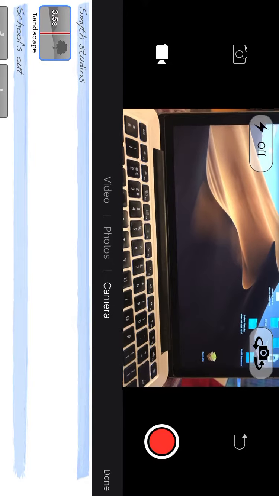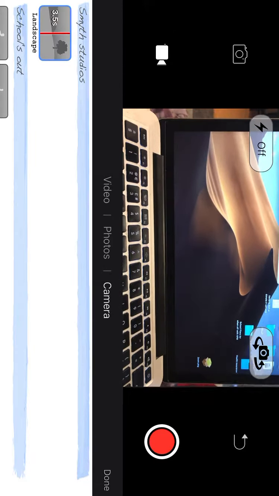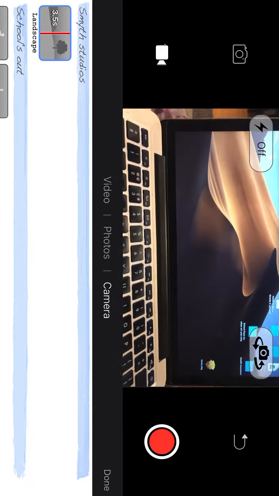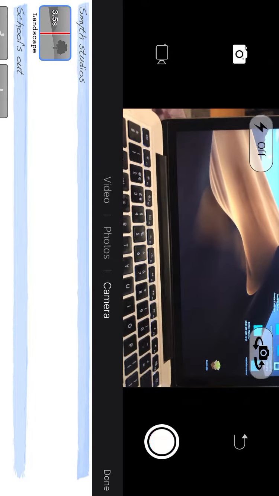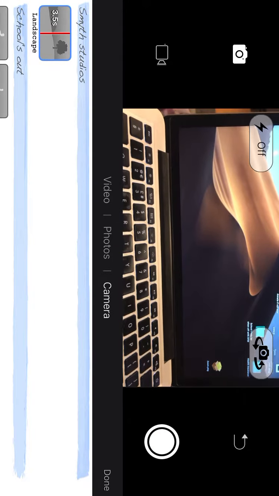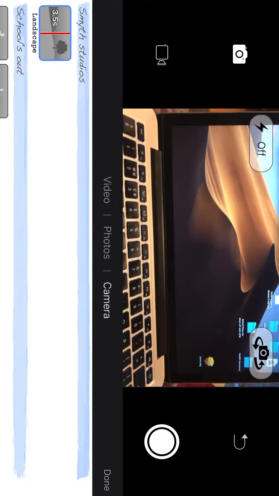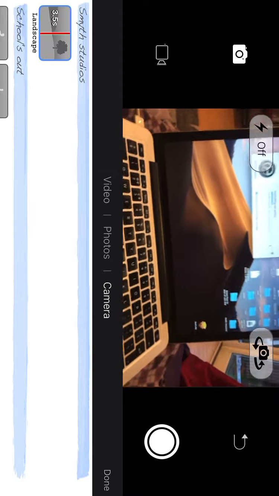And when it's on camera, you can also see on the left-hand side, or it's probably on the top of the screen because it's not rotated for you, there's a video icon, and then there's a camera icon. If I click on the camera icon, which is now highlighted in white, that will take a still picture of what's in front of my camera. So you can see up there's my computer at home.